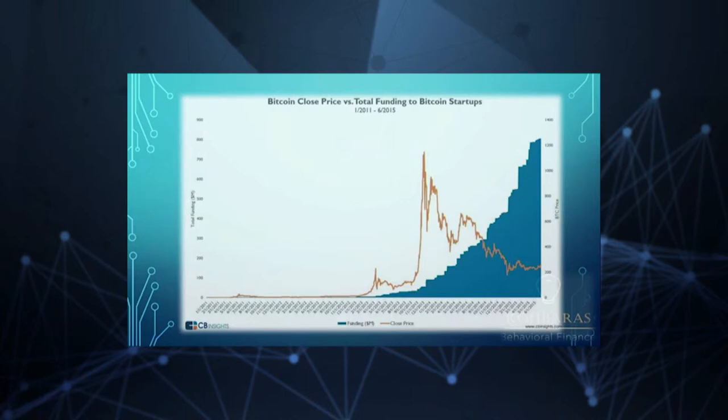Now, here is another chart. What you see is Bitcoin cash in price, the orange line. And in blue line, we have the total funding to bitcoin startups. So as new startups are getting funded, in other words, as we increase supply, then the currency price goes down. Demand and supply, either we like it or not, economic 101, works everywhere.